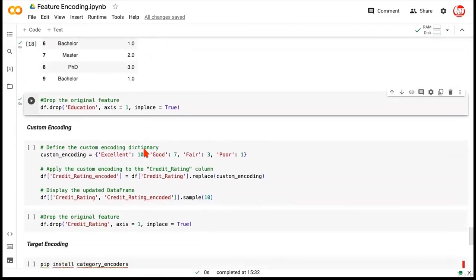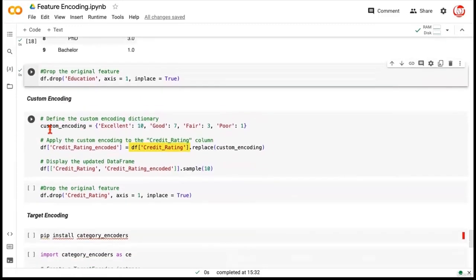But what if we wanted to give a specific weightage? And for that, we've reserved a variable called credit rating in our data. Let's say we want to say that excellent needs to be given a rating or weightage of 10, good needs to be given a weightage of 7, fair needs to be given a weightage of 3, and poor needs to be given a weightage of 1. Now, this is not 0, 1, 2, and 3. We want a custom order because we may have some intelligence around it, and we want it to be seen like that. Excellent has to be many-fold more compared to, say, a fair. We just don't want to give a difference of 2 between them.